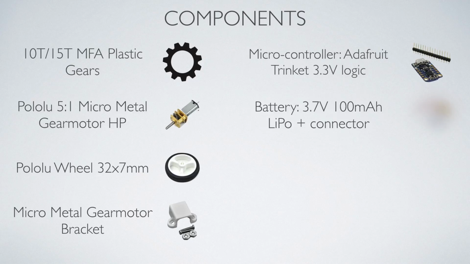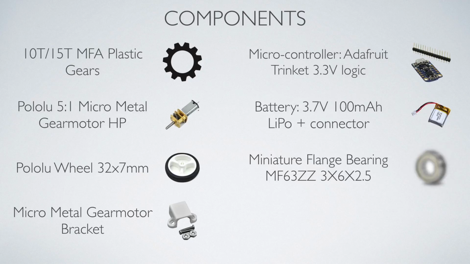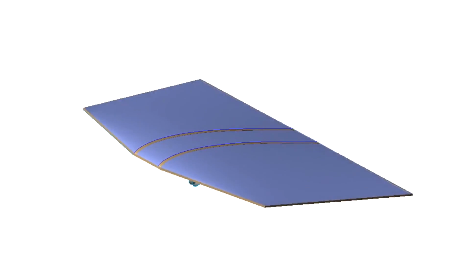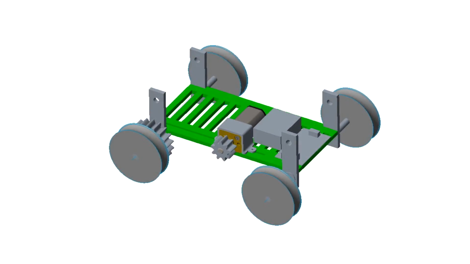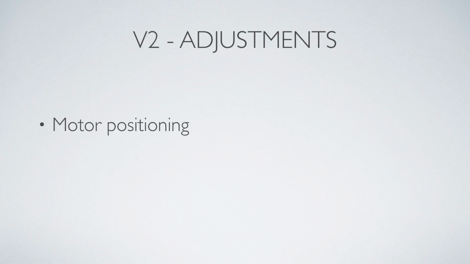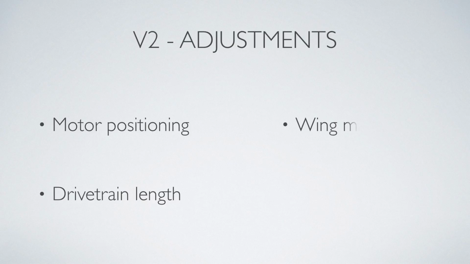Nevertheless, after the first test it became obvious that with this motor, the glider would not be able to achieve any notable distance, which is why we decided to change back to a high power motor with 6000 RPM. The risk of wheel slipping was minimized by choosing rubber wheels with a profile, leading to increased grip on the takeoff ramp. During the prototype manufacturing process, we ran into several problems, which led to changes in the design.